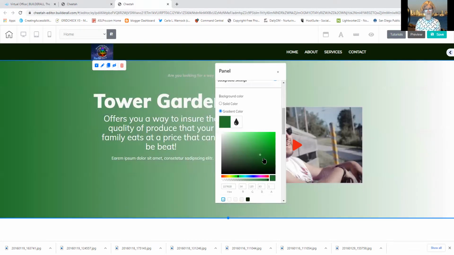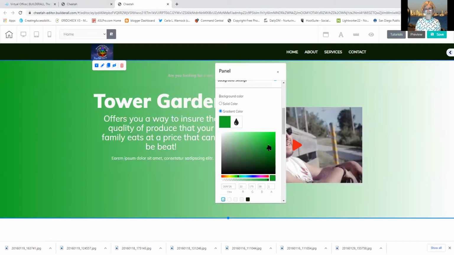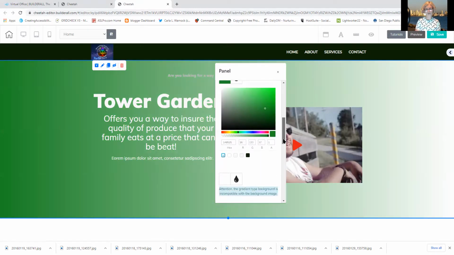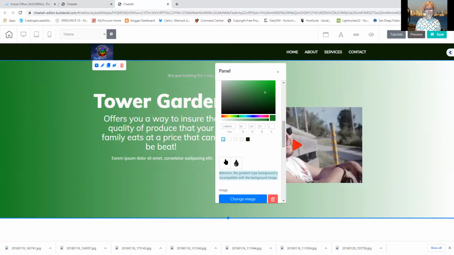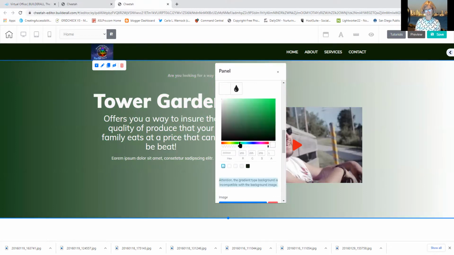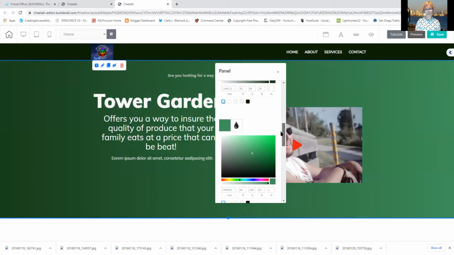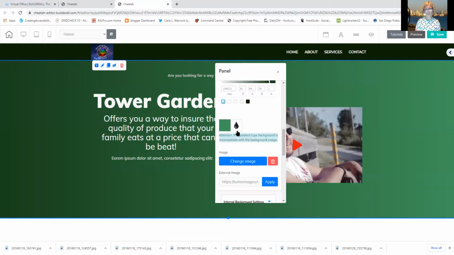So I'm going to actually go to here. I kind of like that. I think I might like it more there because it's less harsh on the eyes. And then I can choose this, and then I can choose my next, my lightest color. Let's get that in the greens and put that there. So it's not as harsh of a transition. And I can just change this one a little bit more if I want to.